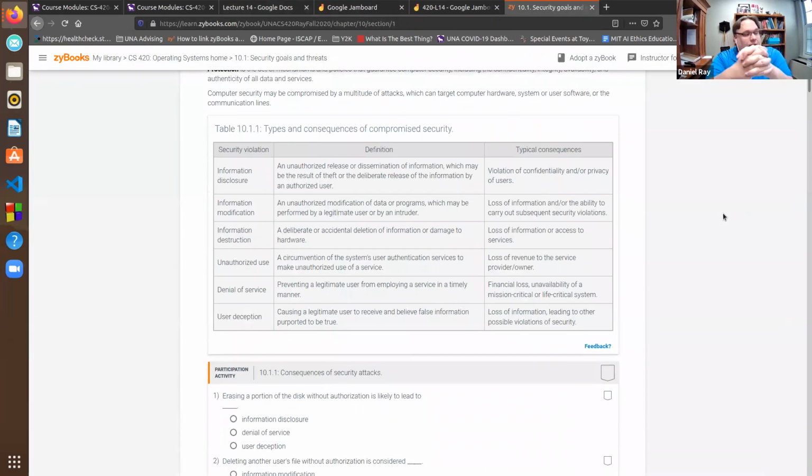So table 10.1: information disclosure, information modification, information destruction, unauthorized use, denial of service, like I talked about, user deception. Typical consequences: violation of confidentiality or privacy of users for information disclosure; loss of information and/or the ability to carry out subsequent security violations for information modification; loss of information or access to services, loss of revenue to the service provider or owner for unauthorized use; financial loss for denial of service; loss of information for user deception.